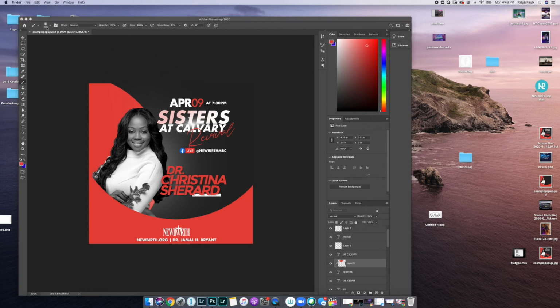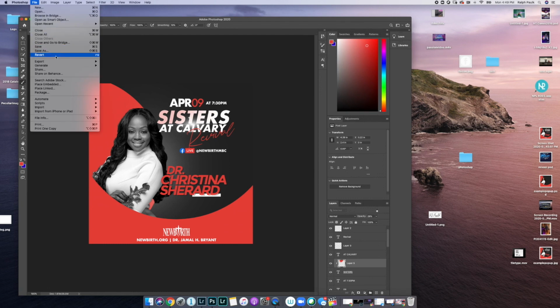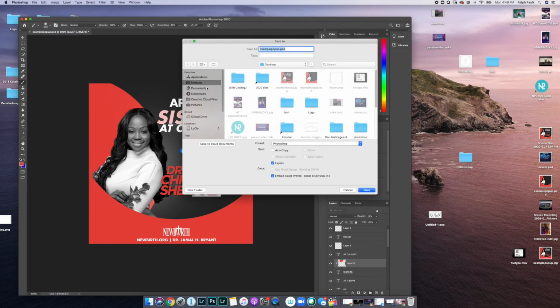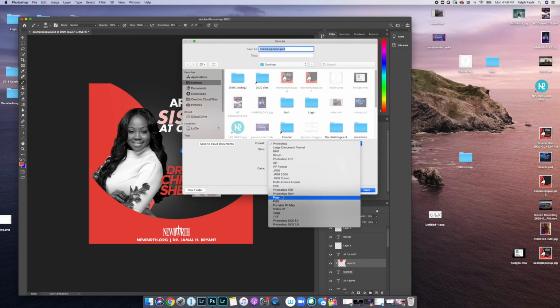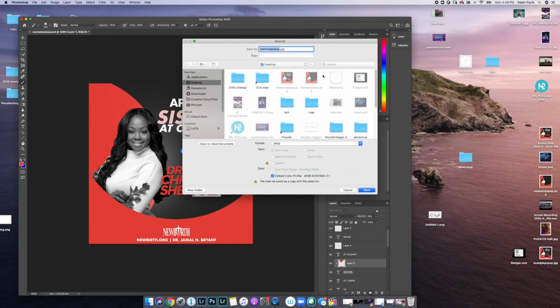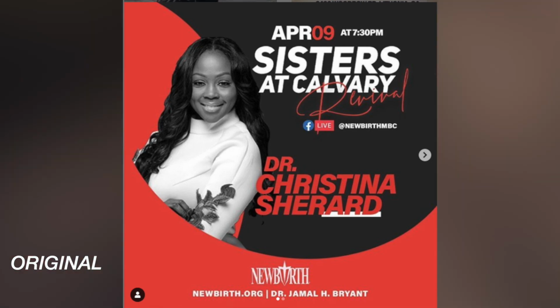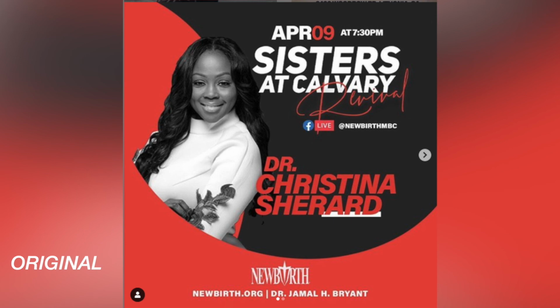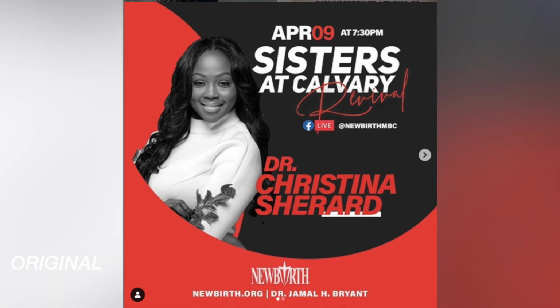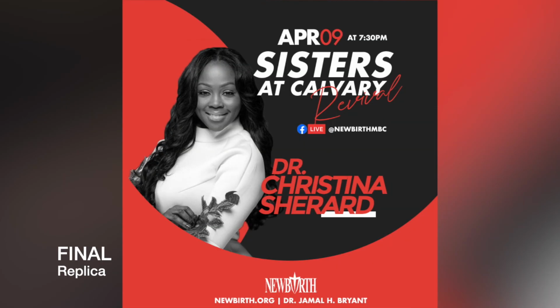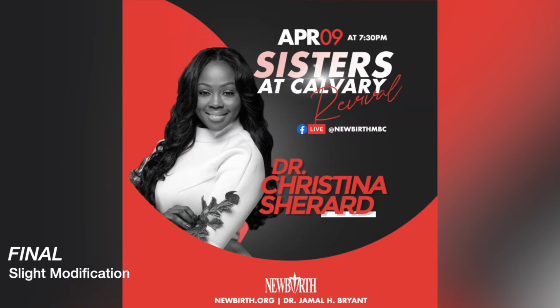So if you actually save this, save as JPEG right there. We'll call this pop-up number 2. Hit save. Okay. Minimize this. And I don't know if you can really see a difference, but this would have been one flyer, and this would have been the other flyer. Just a little bit of a difference, but it's the small things that count.